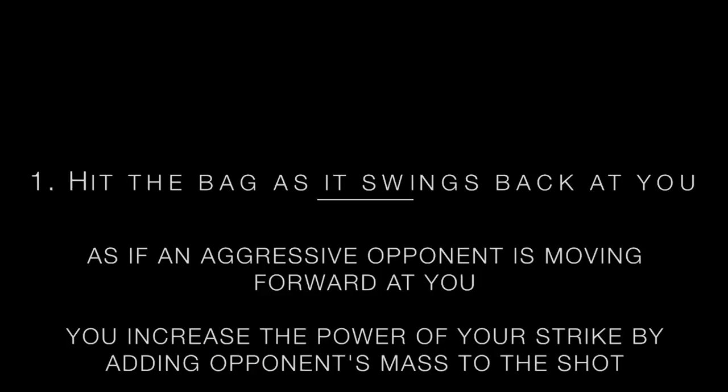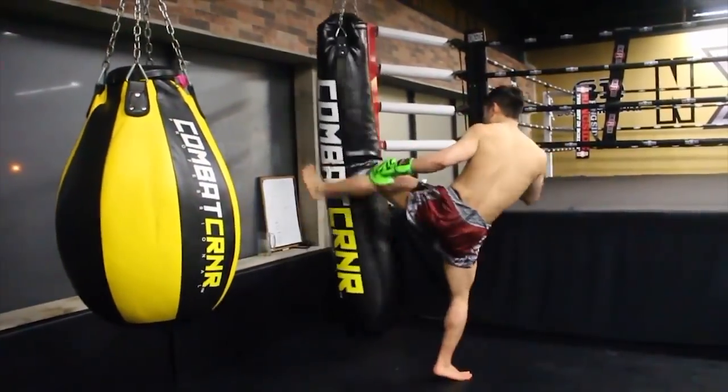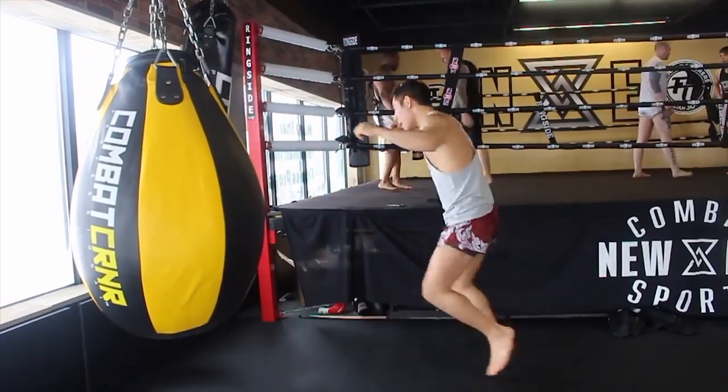Number one, hit the bag as it swings back at you, as if an aggressive opponent is moving forward at you. You increase the power of your strike by adding your opponent's mass to the shot.